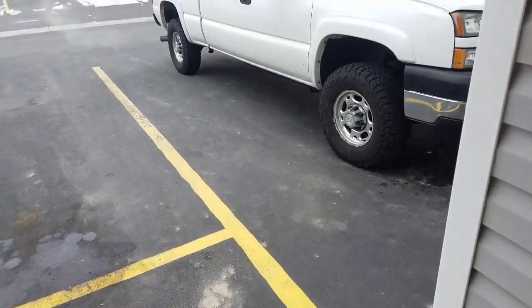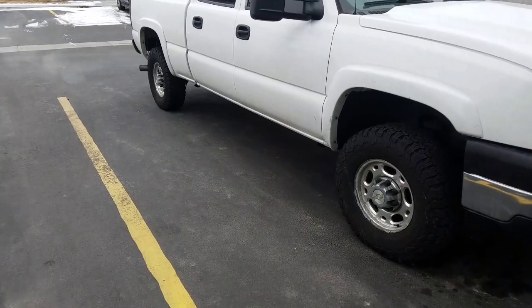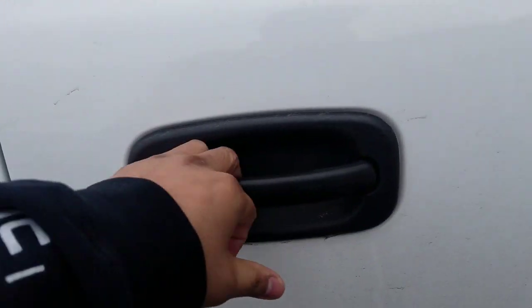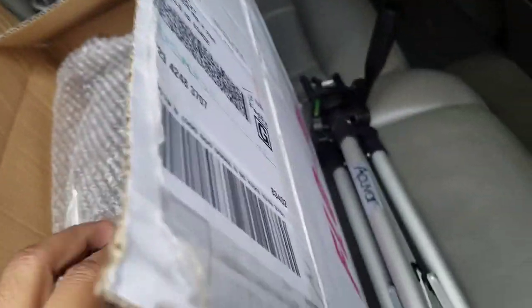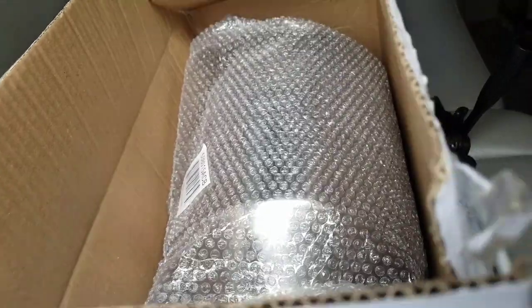Well, everyone, today's the day. I gotta put my exhaust on and put my tip on, and I've been waiting for this for a very long time, but we got it all set up, our stand, our tip, my exhaust is at work, so once we get there, I'll show you.